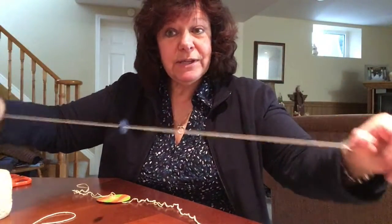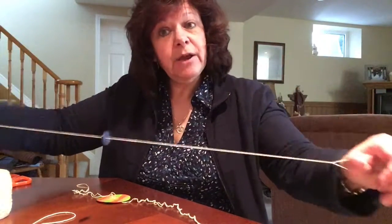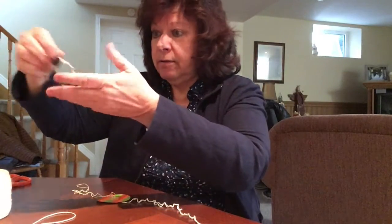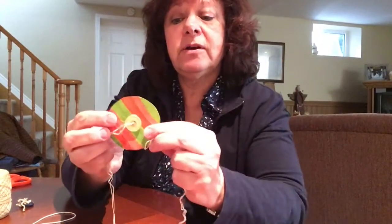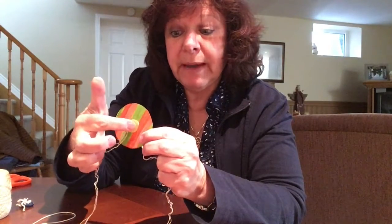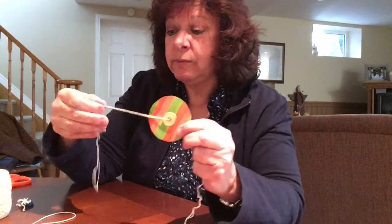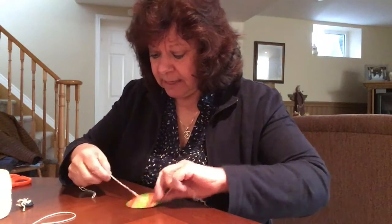The other thing you can do, and I will show you in a moment, is you could cut out a circle out of some cardboard. Oops, and there, we're just going to stop that one. I cut out a circle out of cardboard, and then I colored it, and then I glued my button onto the circle so that when this one spins, we'll get some color. So let's see if I can get it spinning.